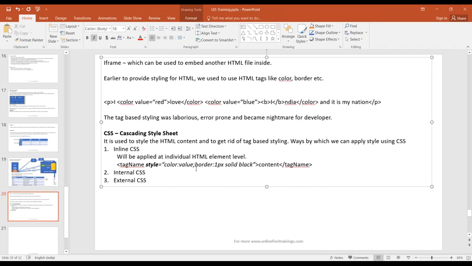Now the question tickles in your mind, Anubhav: how do I know the name of the property and what possible values I can supply to the property, right? This is one question. How do you know, Anubhav? Anubhav doesn't know. What does Anubhav do? Anubhav goes to W3Schools and checks it out.